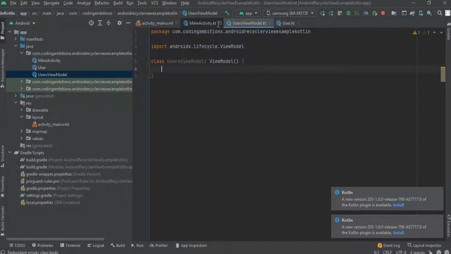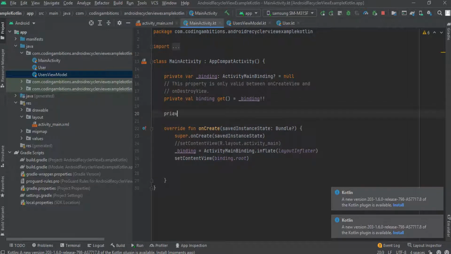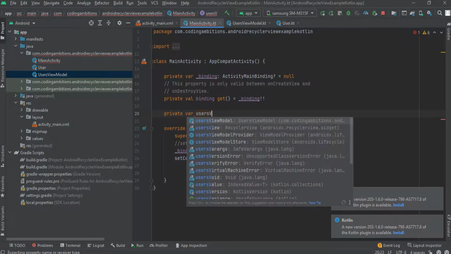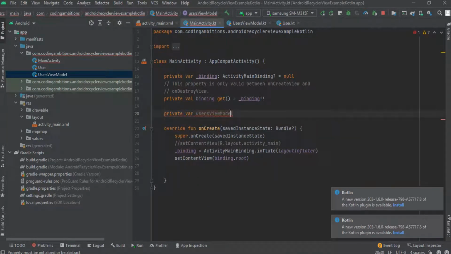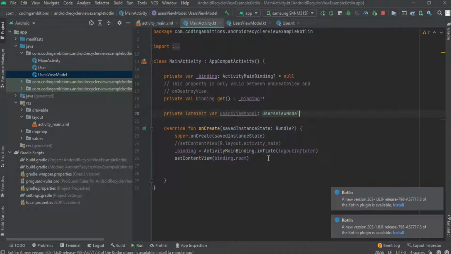So this is the class which got created, and now what we will do is create a variable here, private, UsersViewModel. Basically we will create it as lateinit var, because we are going to initialize it later, of type UsersViewModel. And now we will initialize it here.